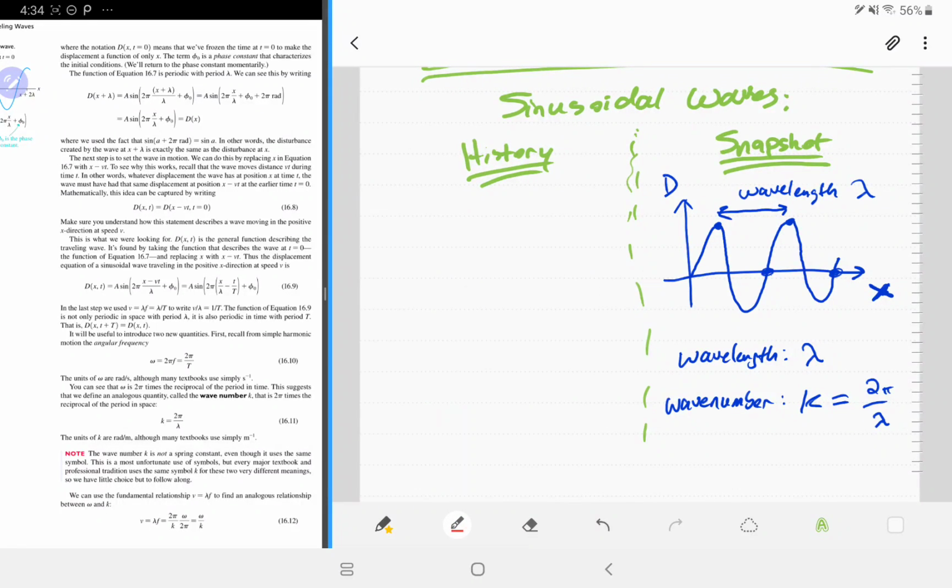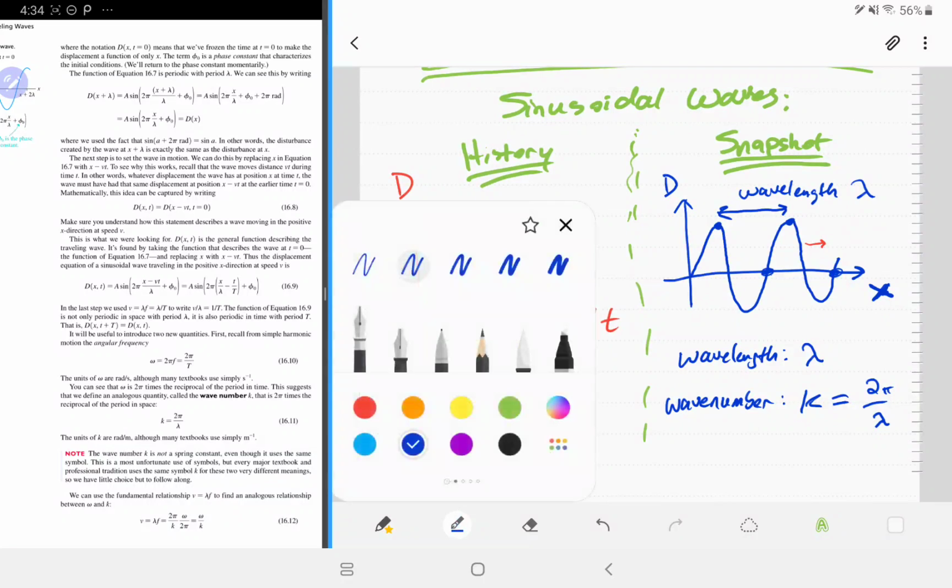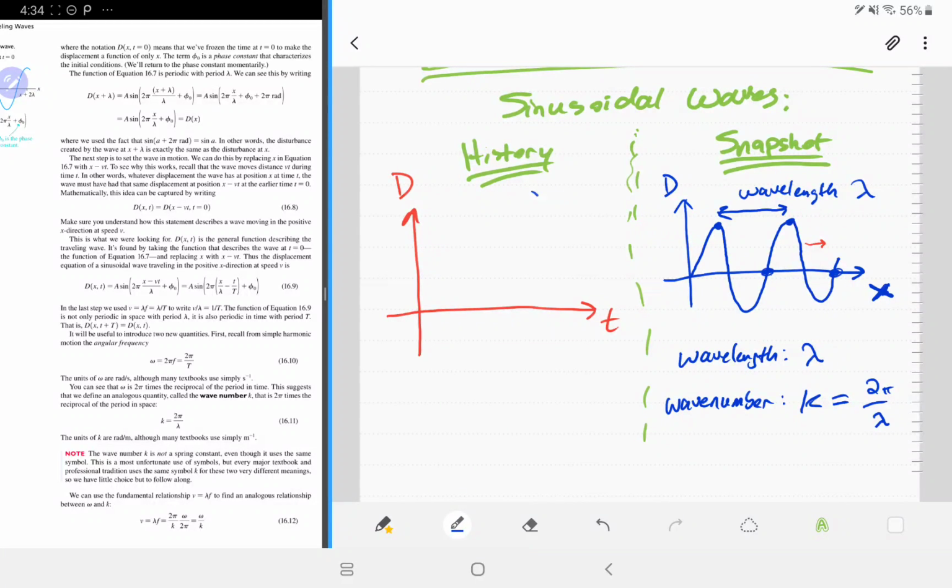Now in a history graph, you get different information from the graph. A history graph for a sinusoidal function is going to look similar. By the way, let's assume that this graph is moving to the right. I'm going to base this history graph on the snapshot graph, so I need a little bit of information to do that. I'm going to focus on x equals 0 here, and I'm going to say that this graph was drawn at t equals 0 right here.